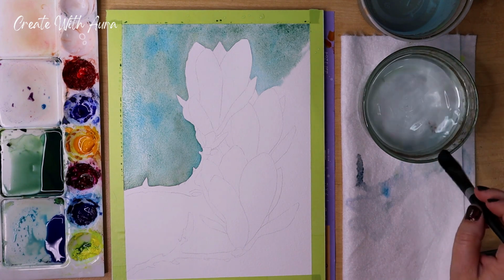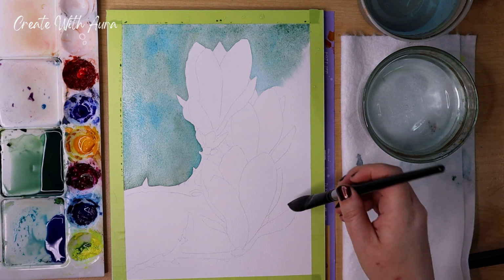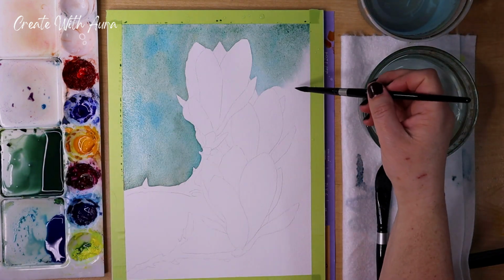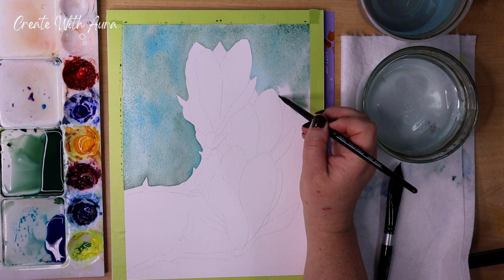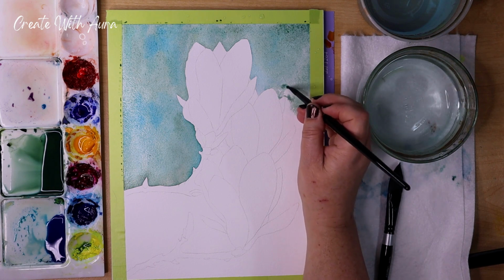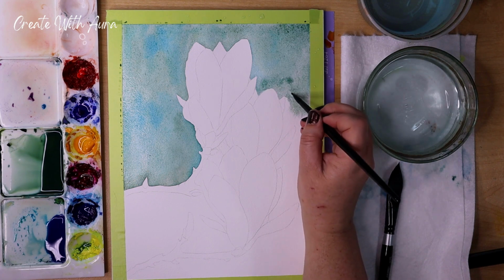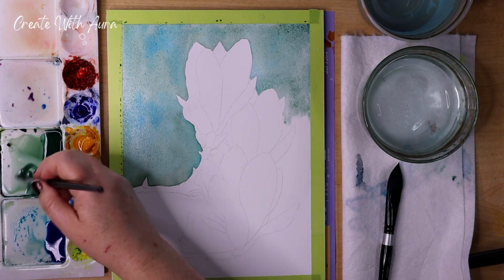I can see my paper's starting to get a little bit dry there, so I'm just going to re-wet it with my large oval brush. That should do it. I'm going over some of these other little areas that are not quite heavily pigmented enough. The paper is still nice and wet, so I'm not concerned about any blooms or other imperfections in the background.